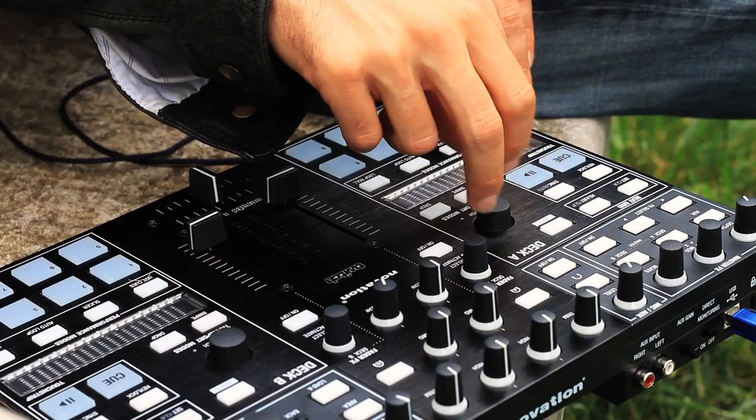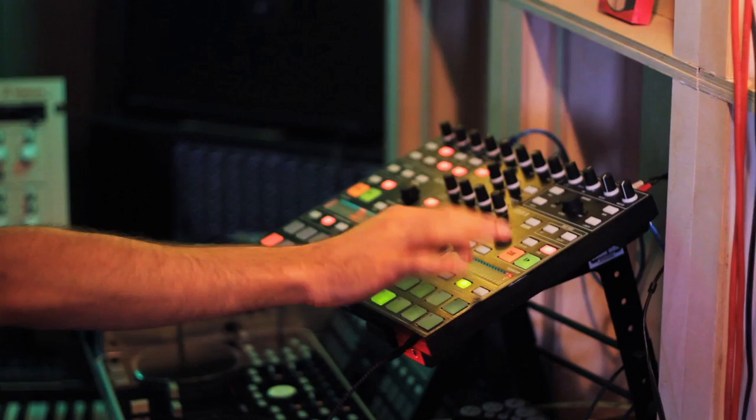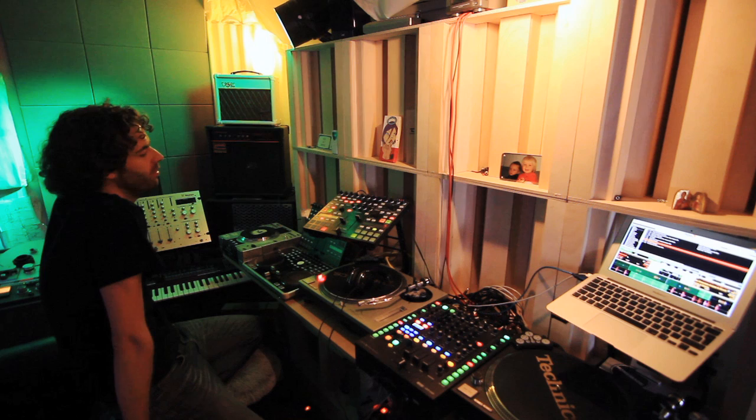With the touch strip, I remember in New York was the first time I played with it, and I was a bit scared, of course, because it's a new way. You're used to DJing with vinyl or with CD platters, but it's so much fun to beat match the track with the finger. It's super fast, and I mean the control unit. You don't have to look at the monitor all the time. You can control anything on Twitch itself. I think it's big fun.